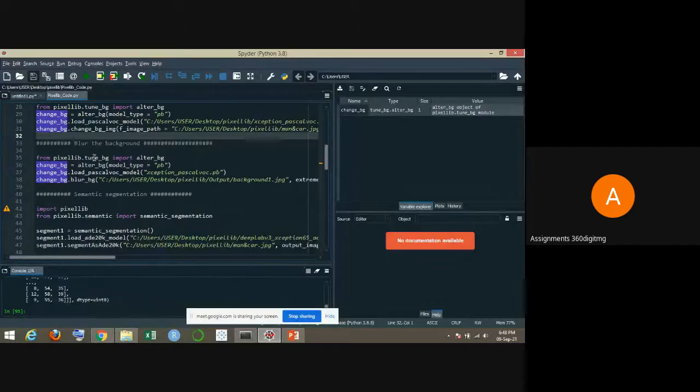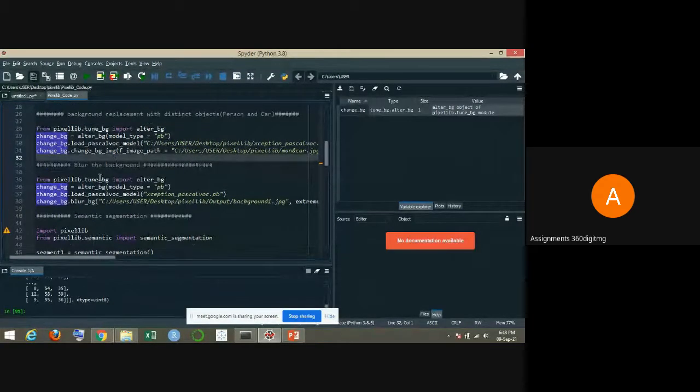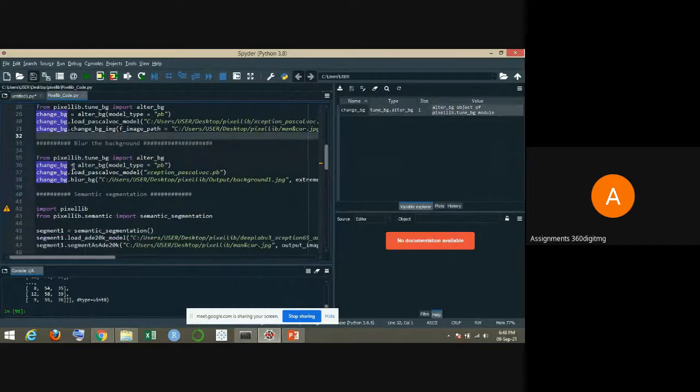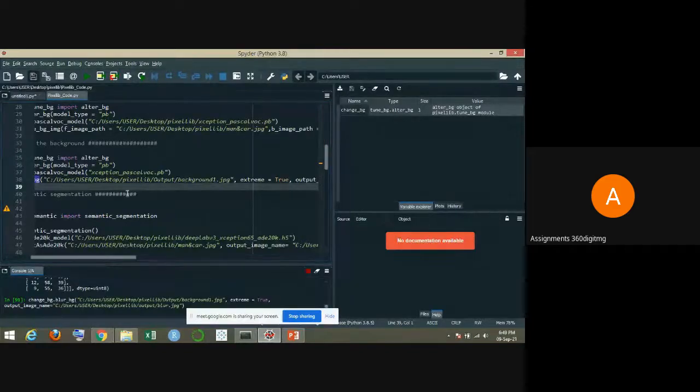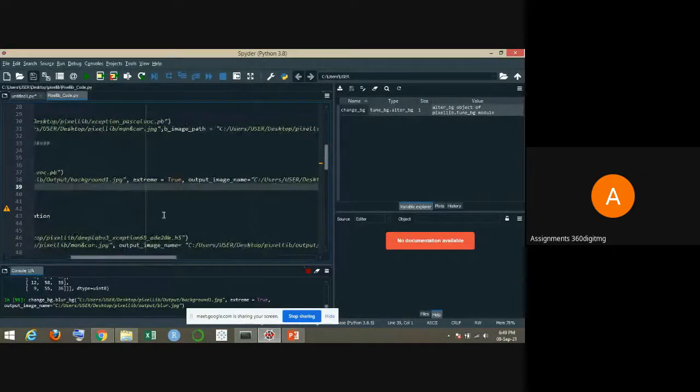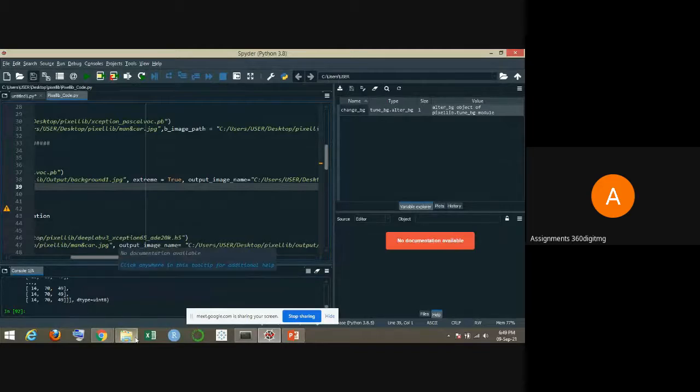So now, we can also change the blur effect. How to blur the background? Directly run this part. Here we can add the image that we want to blur. Also, this argument is asking us for extreme true. That means if you want, you can make it extreme blur. Also, if you want to blur less, you can add low. I will let you know how it will happen.